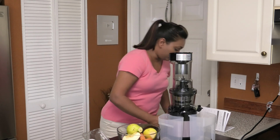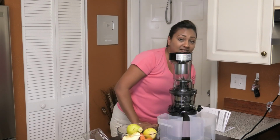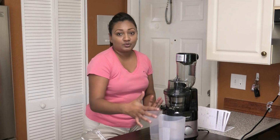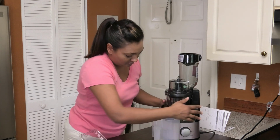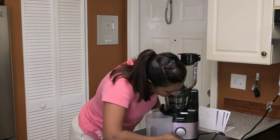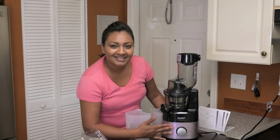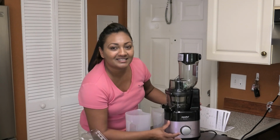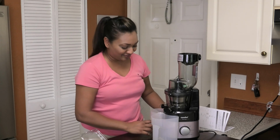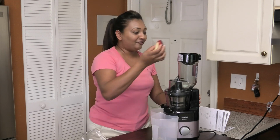So I'm going to plug my machine in. Once you plug the machine in, we're going to actually turn on the machine, and the knob to turn the machine on is on this side. So let me turn this so you guys can see the knob. So these two containers are side by side. And here is that knob that you're going to use. The settings are juice, ice cream, and self-clean. And if I didn't mention to you guys, this is a rose gold color. I don't know if you guys can tell on camera, but it has a nice pinkish tone to it. I love that. I guess they made this especially for me, right? It's so cool. So let's turn it on to juice and let's add in our fruits.